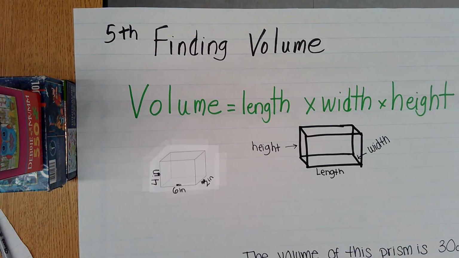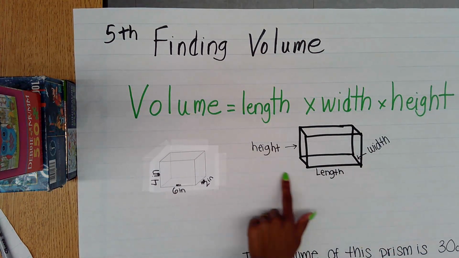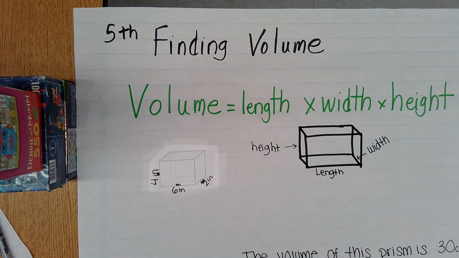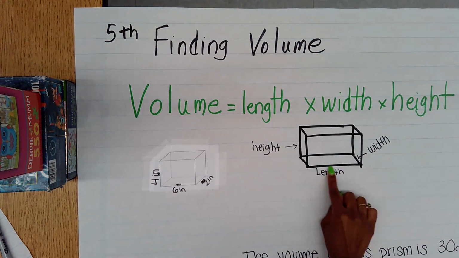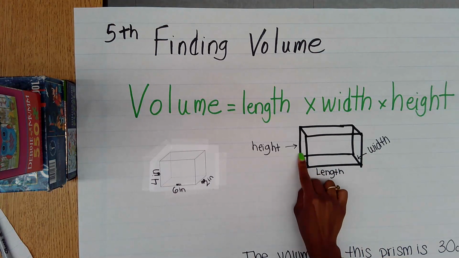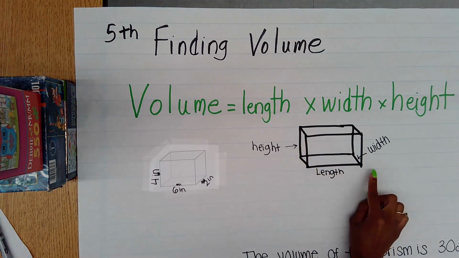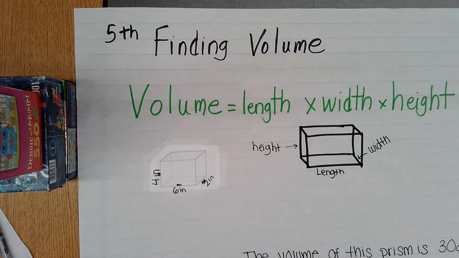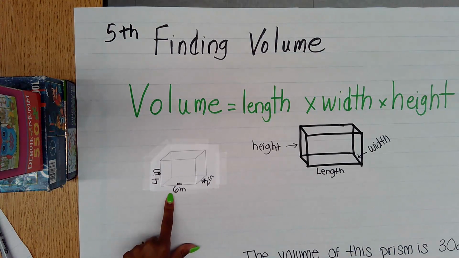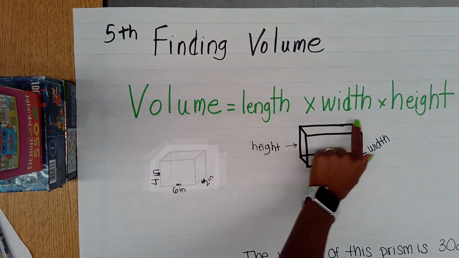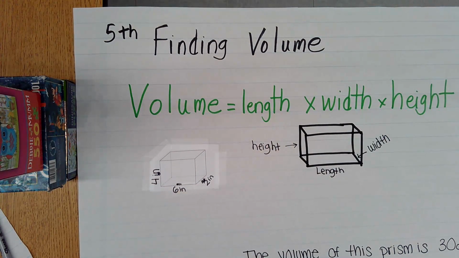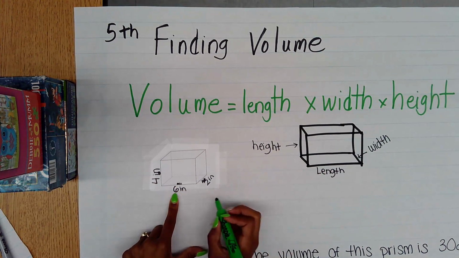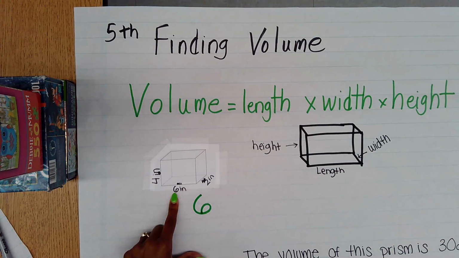of 3D shapes. So when I am given a type of rectangular prism, our length is going to be across, our height is our up and down, and then our width is going back. So students can identify which numbers represent which part of the prism. So in this first example, I'm going to plug in my numbers to the formula, and then I'm going to multiply. So my length of this prism is 6 inches.